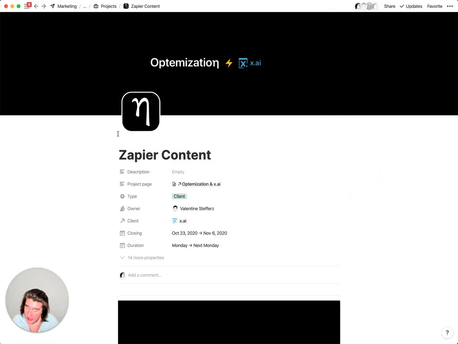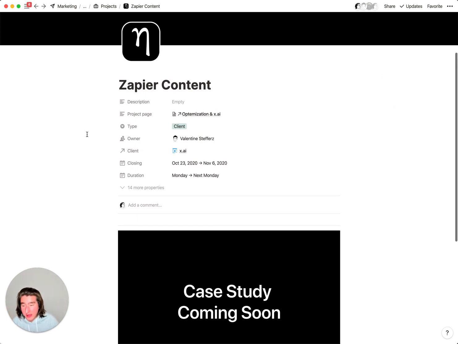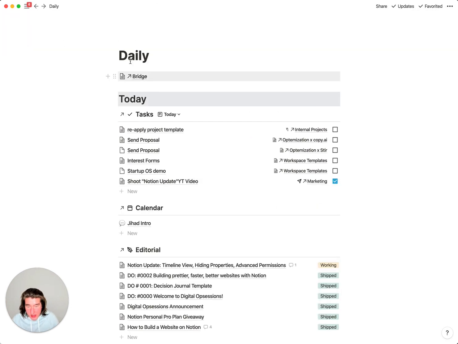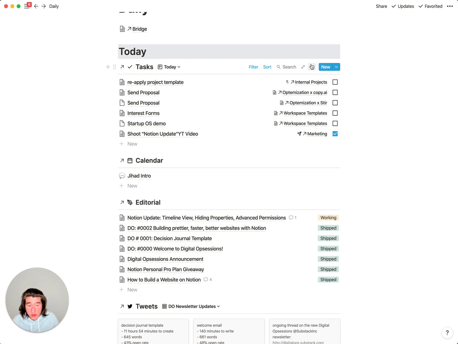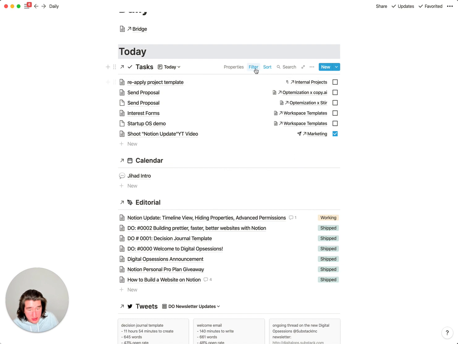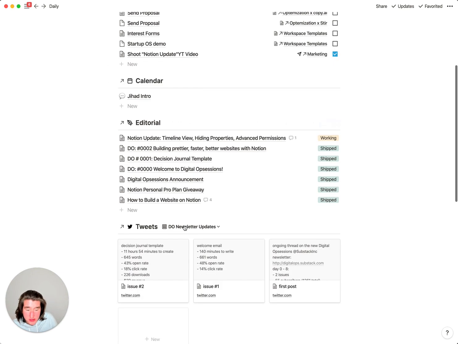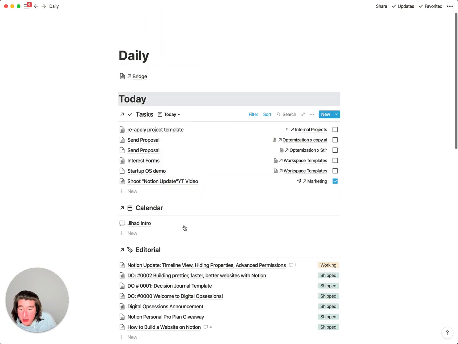The last thing is, I say that is all, and then there's one last thing, like Apple style. There's also the small thing of limiting database rows. So this is my daily dashboard, and what you can now do is in properties, on first load, select how many pages you see. So that is where you have a lot of records, so you can just change the setting. I don't find it that useful because I generally have proper filters that filter this out, and so that's pretty great for me. You see, this is a very minimal daily dashboard.